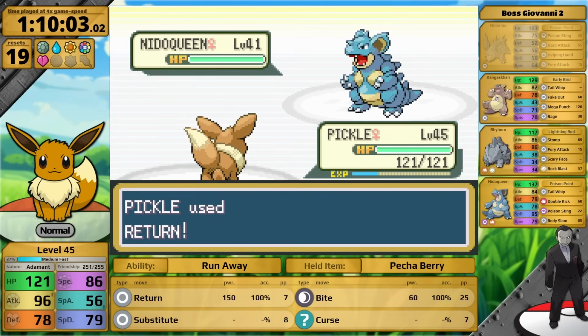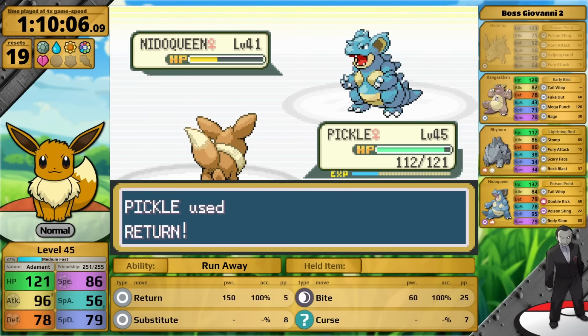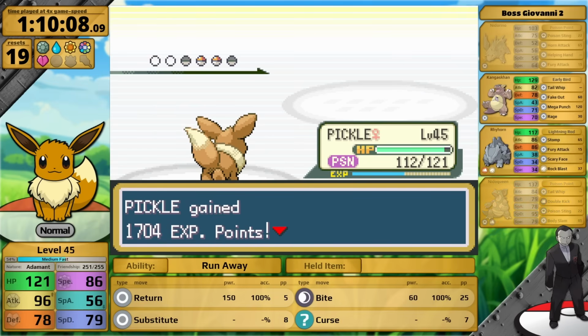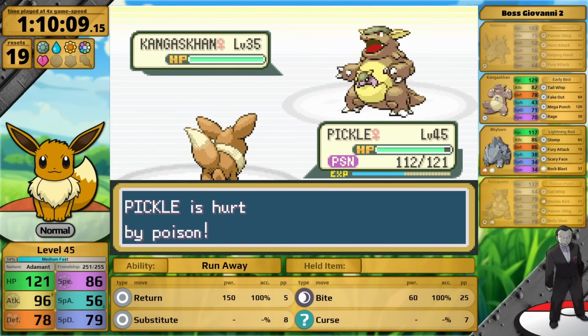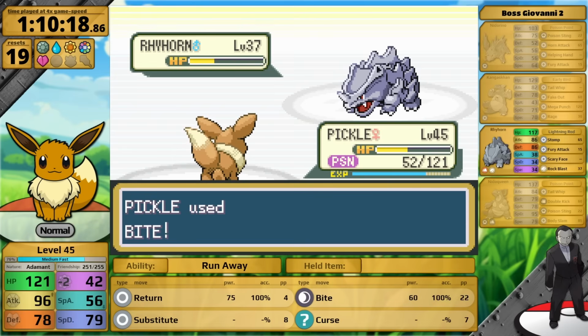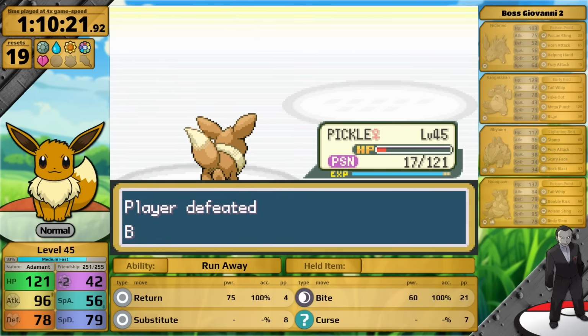Alright, I try again with the same strategy. This time, turn 1 Poison Point against Nidoqueen. Berry saves and Poison Point again while knocking her out. I do get super lucky though, landing a critical against Kangaskhan and along with a Rock Blast miss from Rhyhorn, I just barely scrape through this battle. I freaking hate Poison Point.